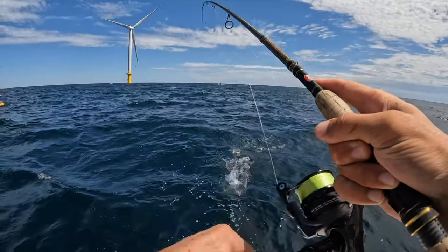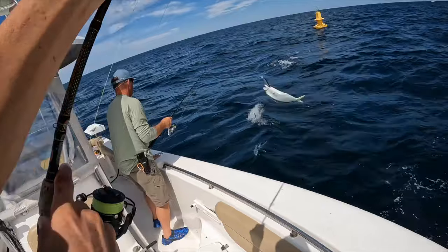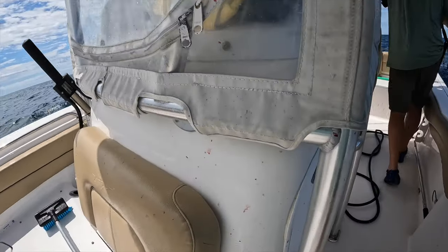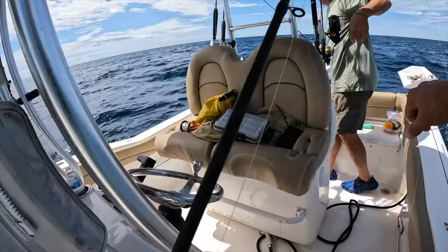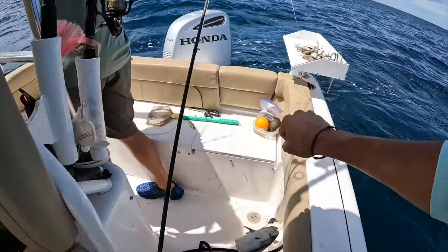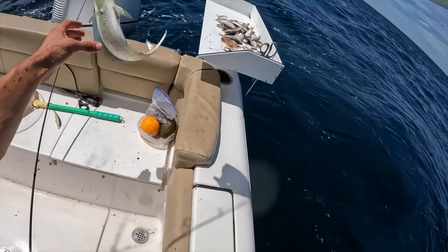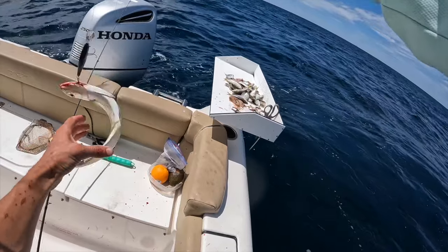I'm gonna put this out behind the boat on that wahoo rig. So last year we were out there at the windmills and we were catching a bunch of mahi, and then two monster wahoo swam up to the boat. They were probably 60, 80 pound range. I don't know, maybe bigger. They were monsters. We didn't really have anything for them because I wasn't expecting to see them that day.